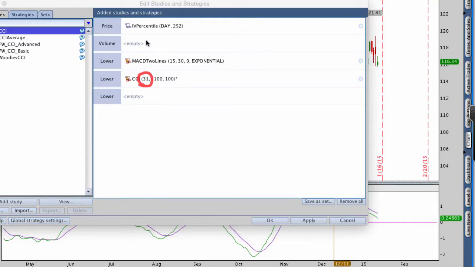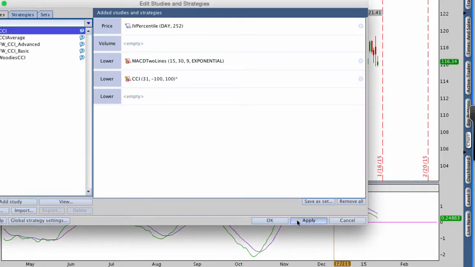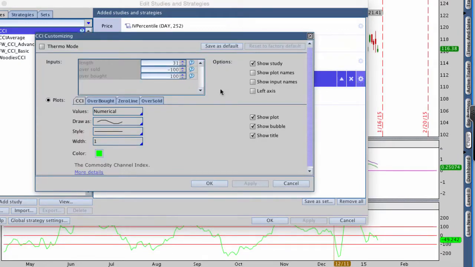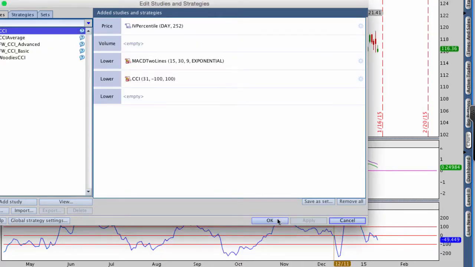Moving out to 31 days and changing that timeline just gives you a lot more smooth data and a lot less signals, but more defined signals. So the way that I use CCI is for basically trend analysis, judging to see where the market is relative to an overall trend. So what I'm going to do here is take the oversold and the overbought. I want CCI to be in blue, so I just want it to be a little bit more defined here.